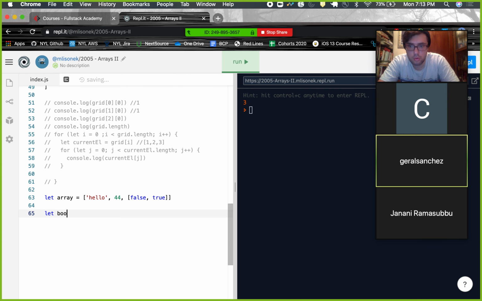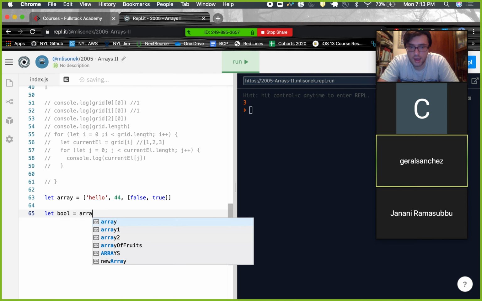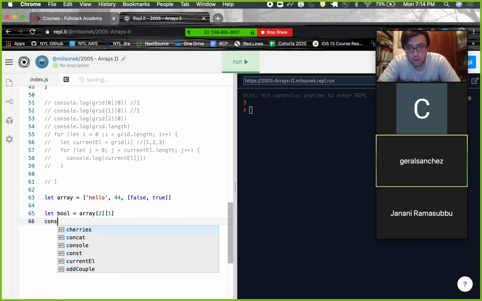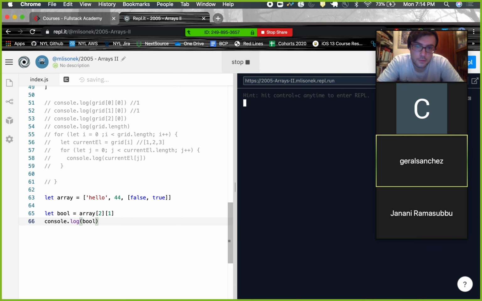Let bool equal array at 2, 1. This entire array is at index 2. So that's array at 2 of 1. So I'll console.log bool, and we get true.